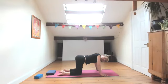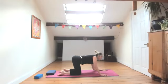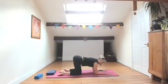Draw your tailbone under slightly so you're not moving the pelvis. And then lift up between your shoulders. Drop your head. Inhale, look forwards, and then bring your forearms down onto the floor. And now we're going to do a few cat-cows in this position.